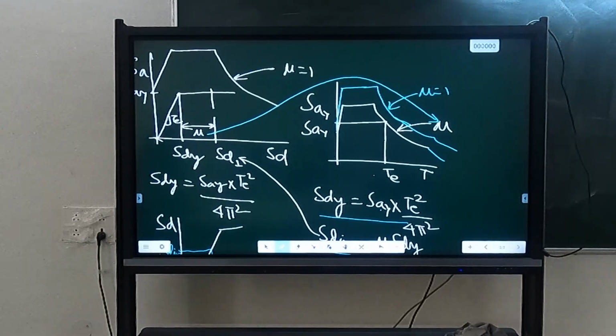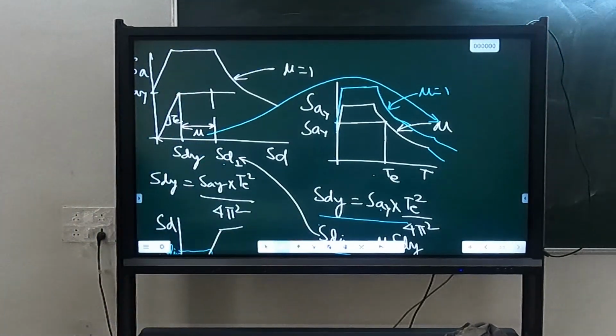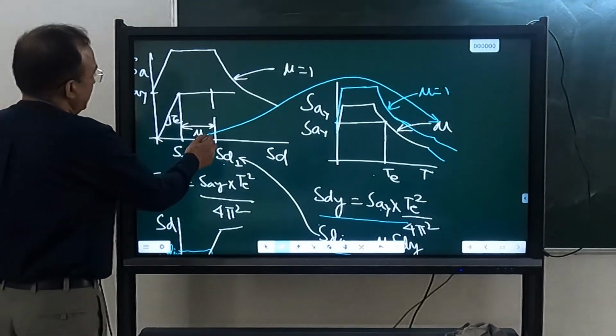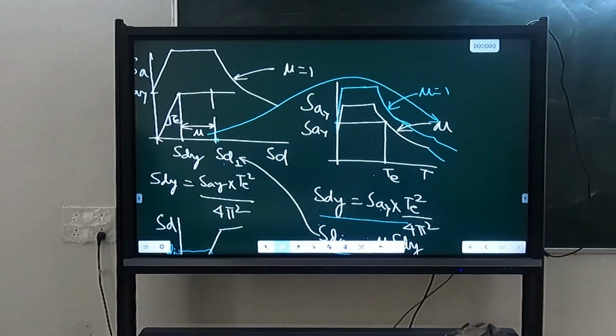Either ductility demand or specific ductility demand means that value of mu you will obtain iteratively at which these two are close, these two match. So that value will give you the ductility demand. Ductility demand is nothing but the ductility demand at the performance point. And for the performance point, iteratively, this chosen value of SD should be equal to what you are getting from the demand corresponding to the same mechanism.